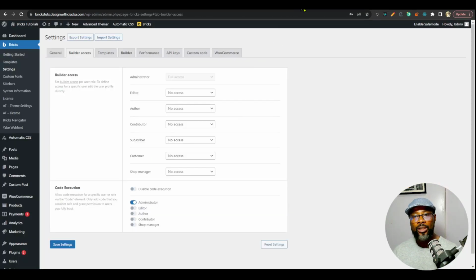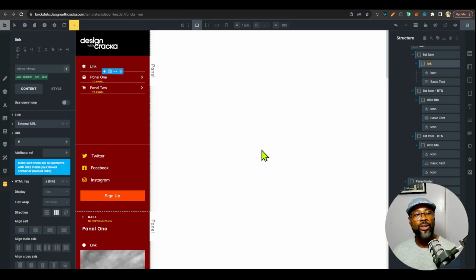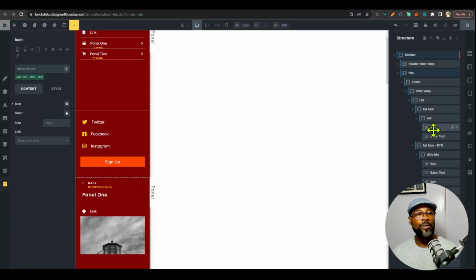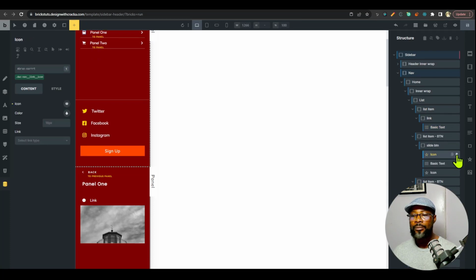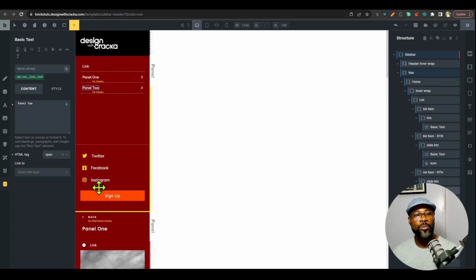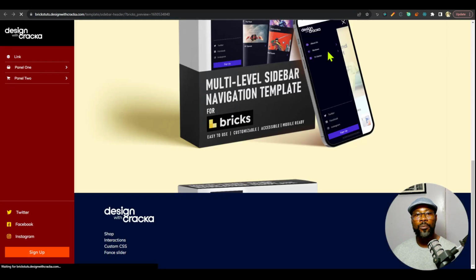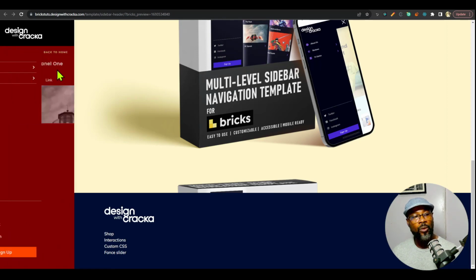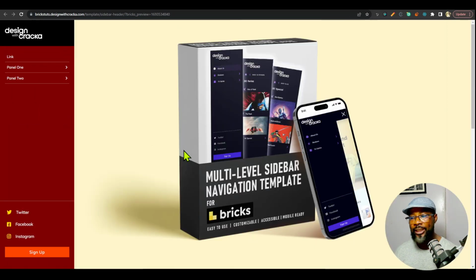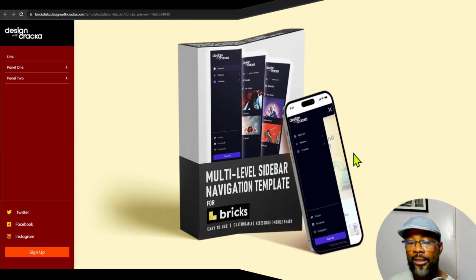If you don't want icons, you can just come here. You can just remove the icons. Okay, you can just delete the icon. Delete. No icon. No problem. And nothing is going to be broken. Everything still falls into place. Boom, no icon. You see, you only have the chevron icon, which you should have, that tells you that this leads somewhere. Finally, I'm going to demonstrate that this is also screen reader accessible.